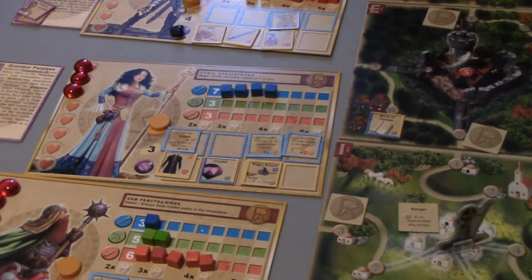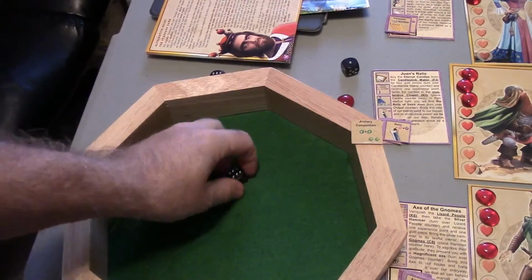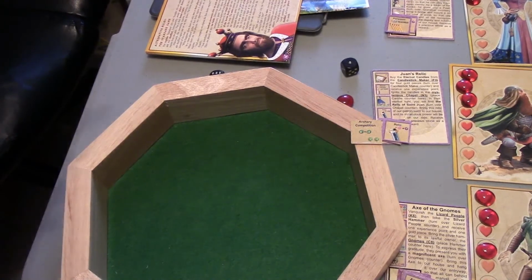The archery tournament. Okay, so we went from a joust immediately to an archery tournament. Let's go back to the board. This will help Eleanor. Actually, this archery tournament might help a few people. Well, least of all, Aegon Stormblade.